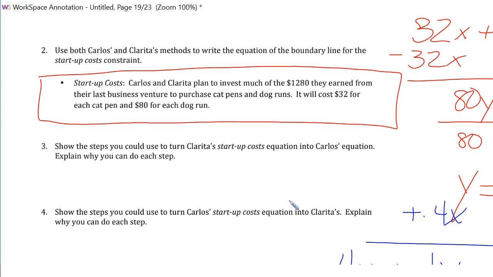So we want this to get to 80. So what do you think we want to multiply by? Nope, we want the coefficient in front of the y to get to 80. And right now it's 1. So what do you think we got to multiply it by, Carson? Very good, 80.